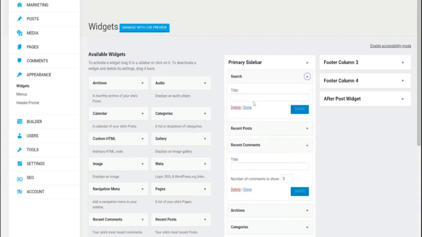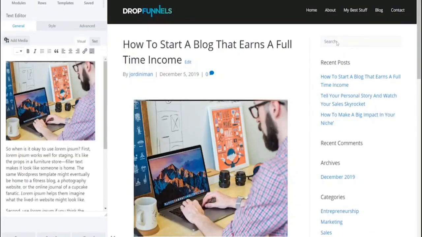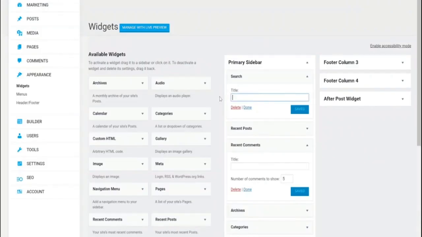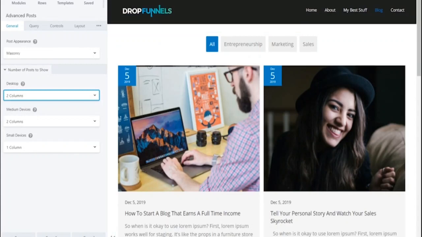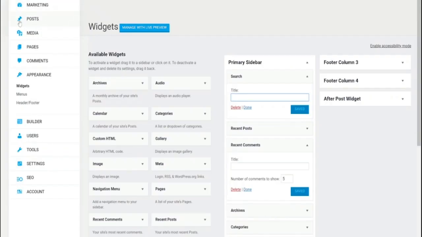We do have a search bar, so you can actually change the title of it. So instead of search, maybe you want to say, find on this site or something else. You can change the title that shows up right there on that bar. So plenty of customization there as well. So I highly recommend that you take just a few minutes. Remember, we're going to go to pages, go to our blog archive page, which right now in this case is called news. We can edit individual blog posts by going to our posts and editing those either drag and drop or directly in the backend editor. And then of course we have widgets for our sidebars that show right there.